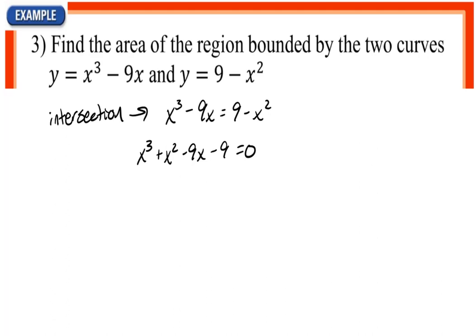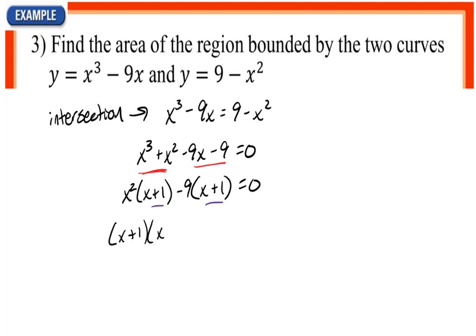It may not occur to you right away how you can solve this, but you can factor by grouping. So if I group the first two terms and group the second two terms, I'm going to take out their greatest common factor. From the first two terms, the greatest common factor is x squared. So that's x squared times x plus 1. From the second two terms, the greatest common factor is -9. So that's x plus 1. And then, of course, these two factors are identical. So essentially what you're doing is you're factoring those out. So that's x plus 1, and then you're left with x squared minus 9 equals 0.